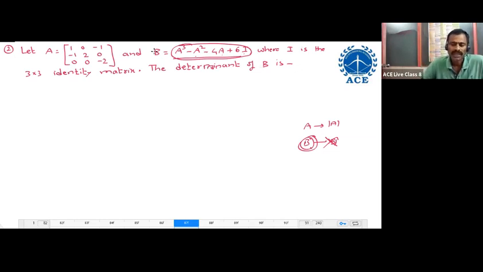So let us find the eigenvalues of this big matrix, like the third problem in the eigenvalues only. If you know the eigenvalues of A, we can get the eigenvalues of B also. But the given matrix is not upper triangular, not lower triangular, so to get the eigenvalues of this, first we should find the characteristic equation.